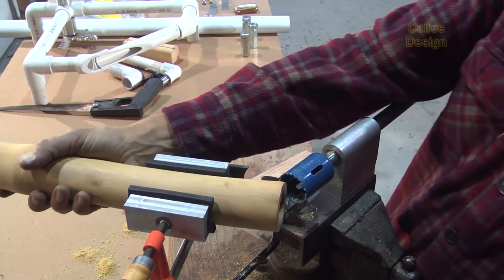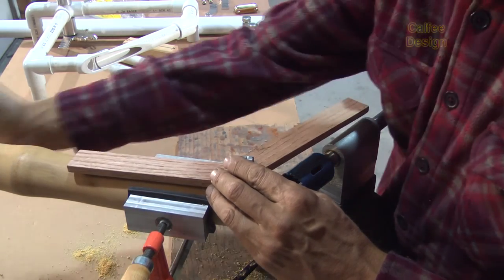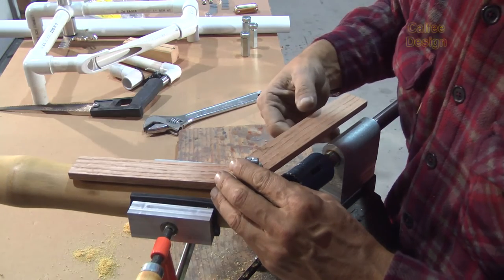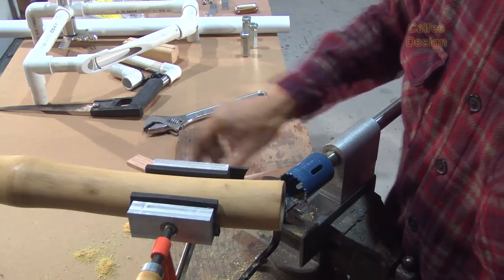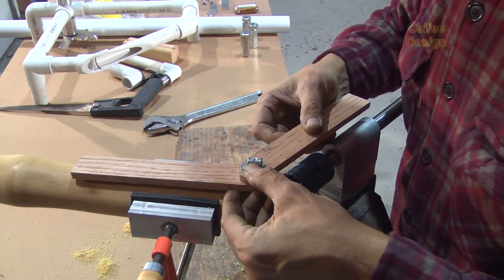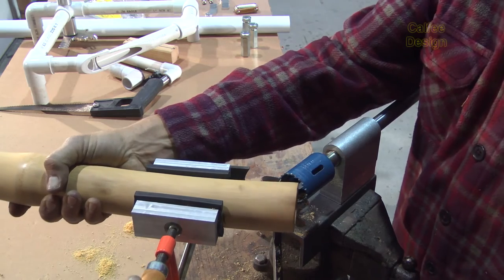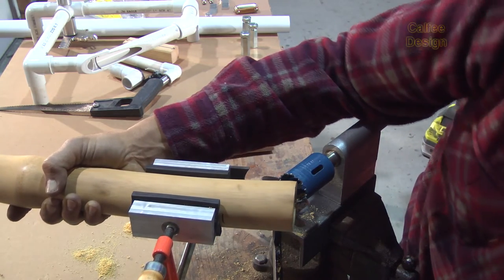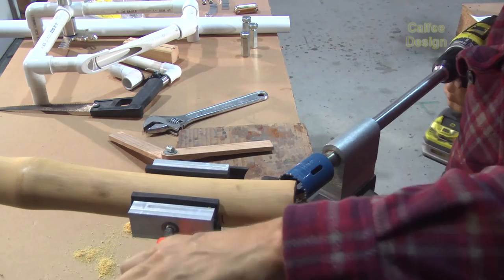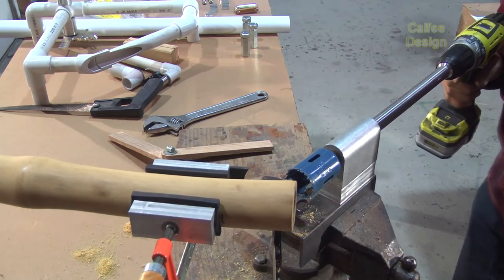I do need to bring this out a little bit. A little bit more. That looks good. Double check it — that's pretty close. Extra tight. Now I can adjust this a little bit. Looks like I've got my line here, and this is going to almost hit that line. I think we're ready.